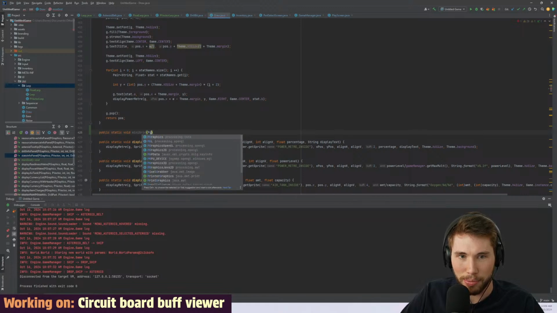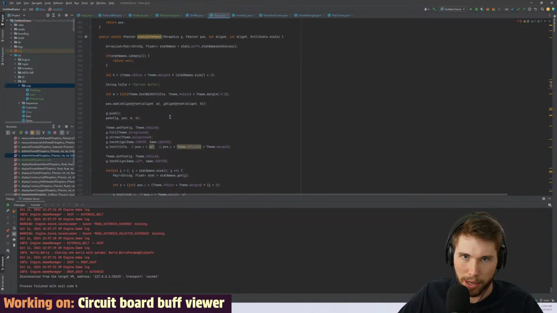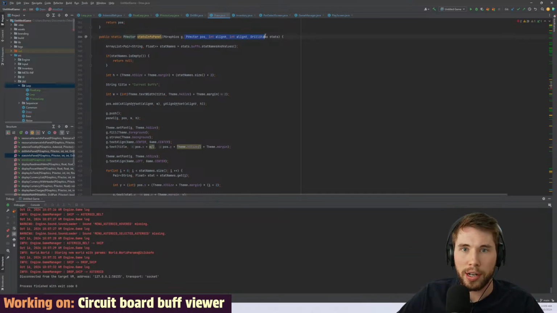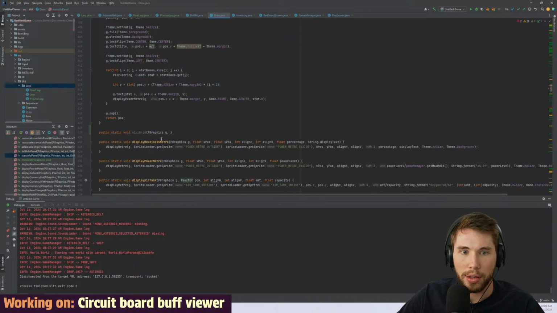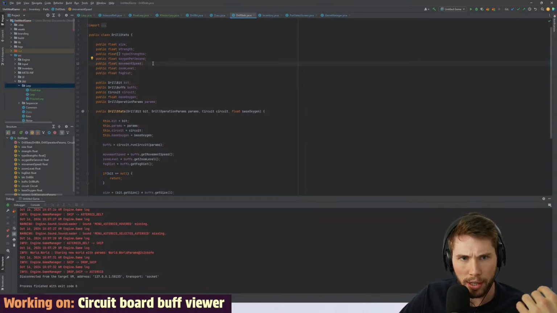Okay, so we need to pass in the graphics object, and we probably need to pass in a position and an alignment. I think I will need the drill stats as well, because this... No, do I want the drill stats?